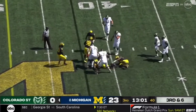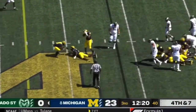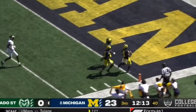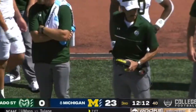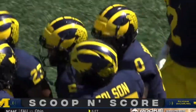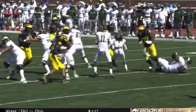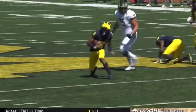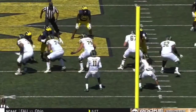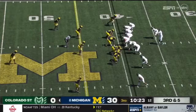Millen under duress and sacked, brought down at the 41. Millen, ball comes loose — whistle, dead — it's still alive! Turner is going to waltz into the end zone for a touchdown! The ruling on the field is a fumble recovered by the defense for a touchdown. They went for it on fourth down and Michigan's defense gets the turnover recovery and the touchdown. If you're Clay Millen, you've got to have that clock go off and say, 'I've got to get rid of the football, they've been harassing me all day.' What a job by DJ Turner — always played through the whistle, didn't blow it dead. Get a stiff arm, DJ Turner, rocking in the end zone.